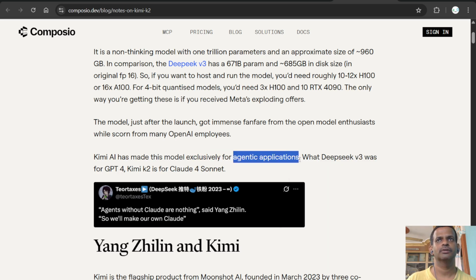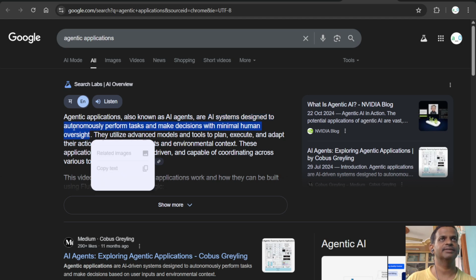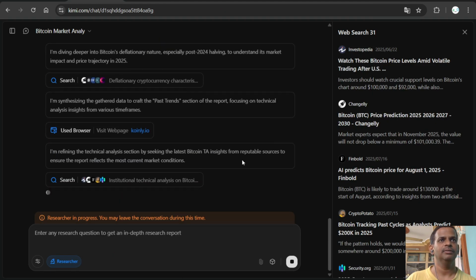Okay. Agentic applications, also known as AI agents, are systems designed to autonomously perform tasks and make decisions with minimal human oversight. So that's what we are seeing with this prompt and task.